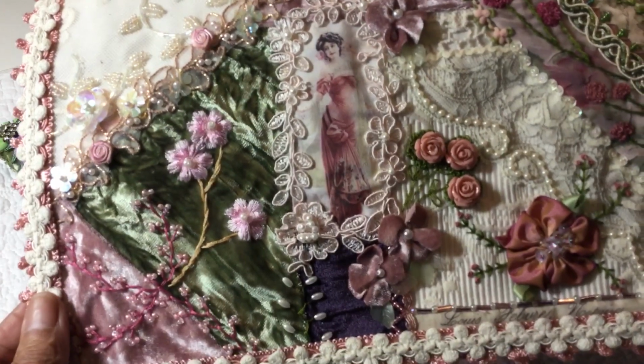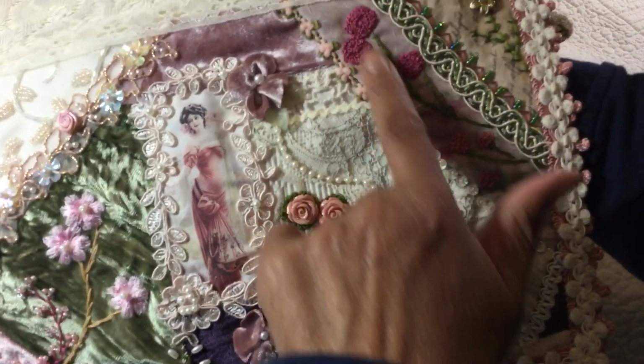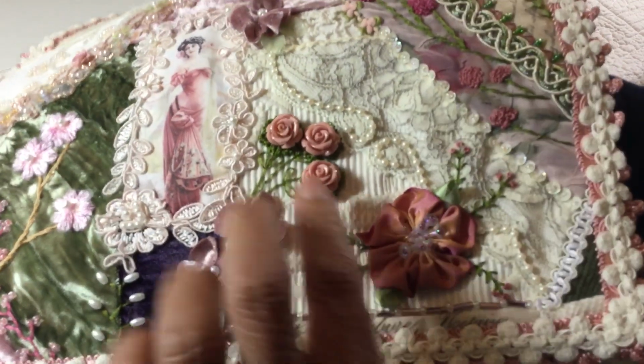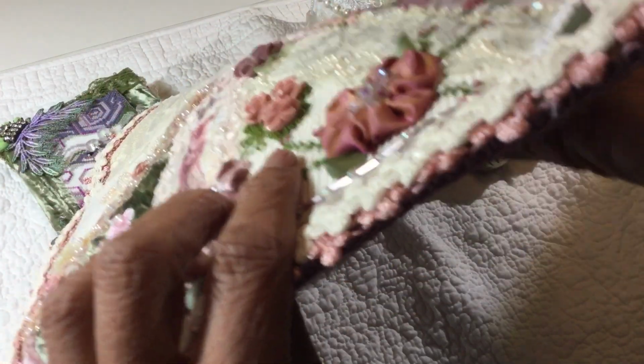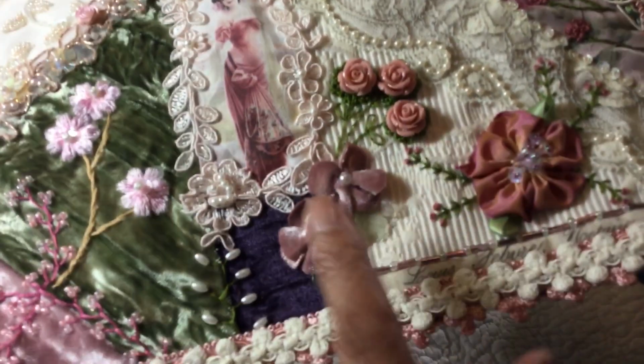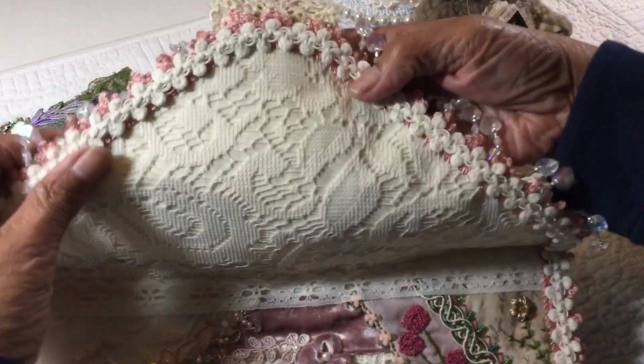There's some bead work there, and some stem work, and some more French knots and flowers and things there. Now these flowers are like resin flowers, and they are very dimensional, and I've gone around them with French knots, and then I've made these two little velvet flowers there, and finished off the inside with a lace fabric, and it's a really deep pocket, and I've put my name inside, and I will fill it up with some goodies.